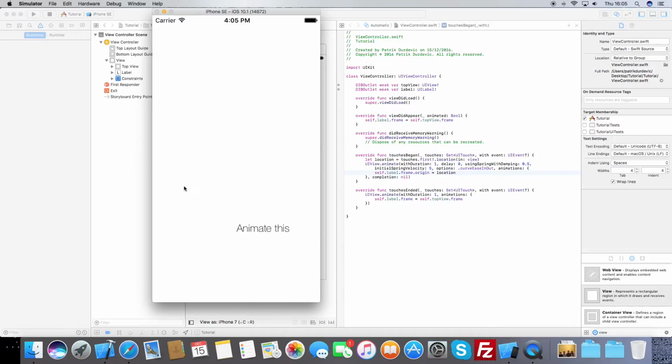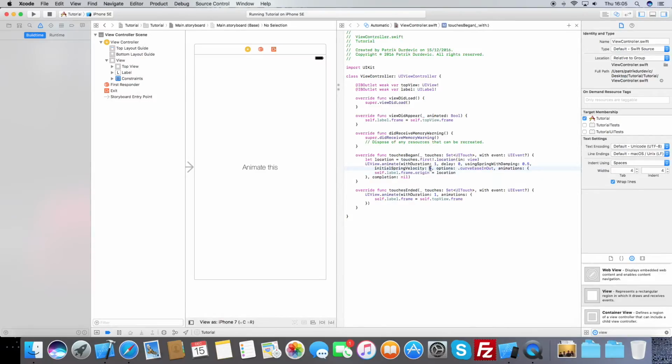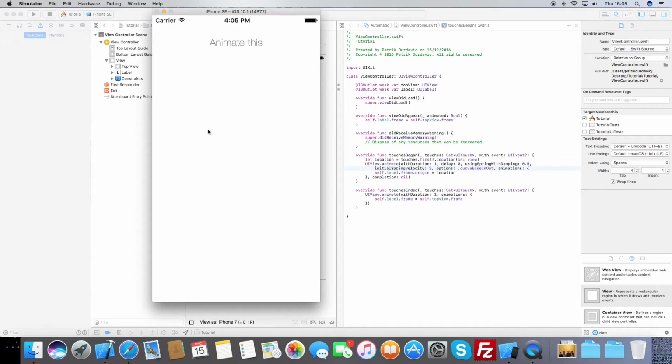Now you see when you animate it to somewhere, it does that spring-like animation, which looks cool. We can decrease the initial spring velocity to, let's say, 3, so it's not as fast as it was. You see, now it looks very cool.